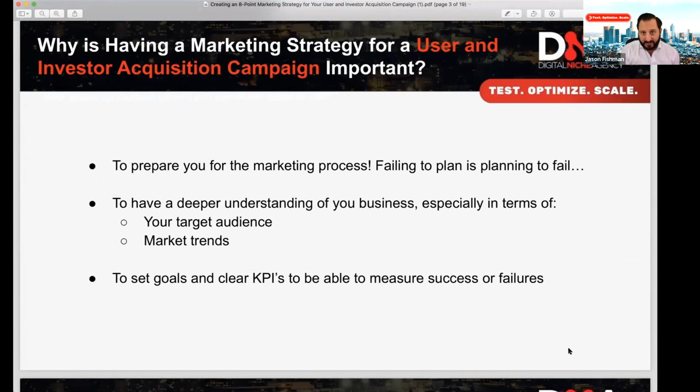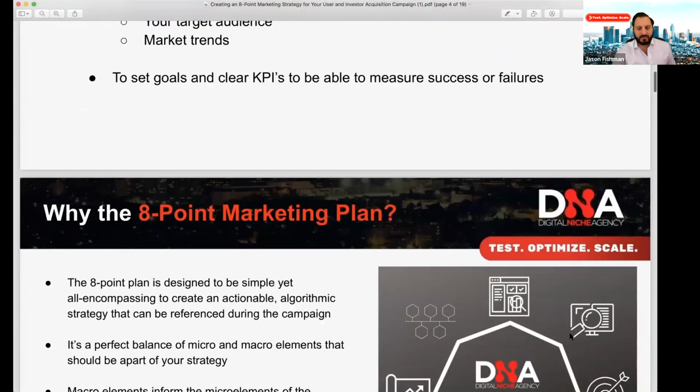So planning is everything. Failing to plan is planning to fail. Can't say that enough. And there's a whole list of different quotes that I use to speak about how valuable this process is. We'll often see groups want to hop right into marketing, and they hit different barriers, different obstacles that could have been refined through the strategy process. To have a deep understanding of your business, and especially in terms of your target audience, marketing trends, what they're doing, being able to apply that to your campaign, and the actual steps you're going to follow right out of the gate is beyond important, and mostly to align on the KPIs, the key performance indicators that are going to be the measurements of success and failures.